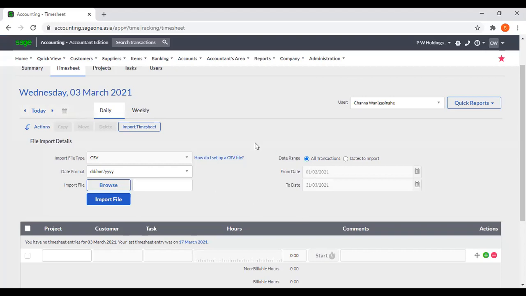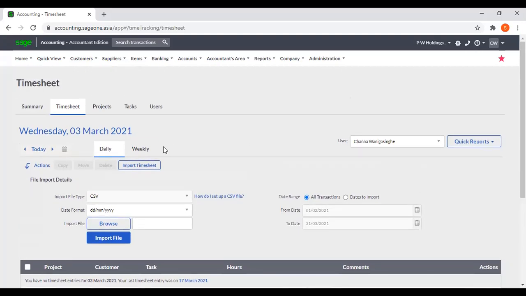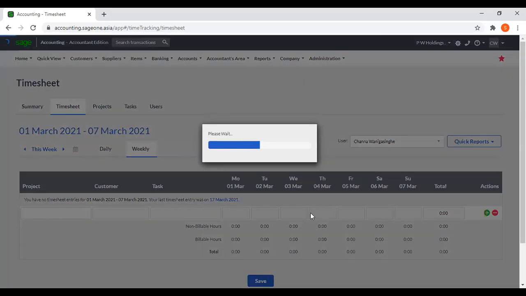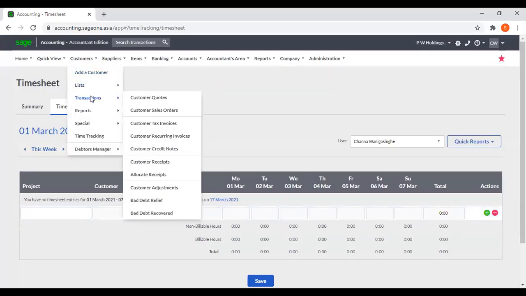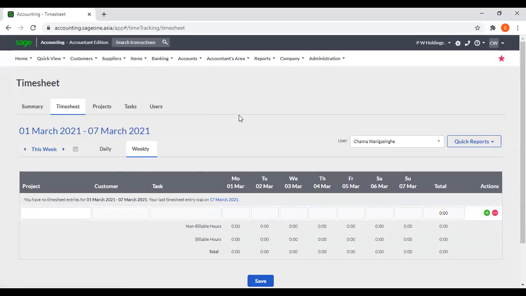Okay, if you want, you can try this weekly timesheet, and you can invoice that time to the customer.